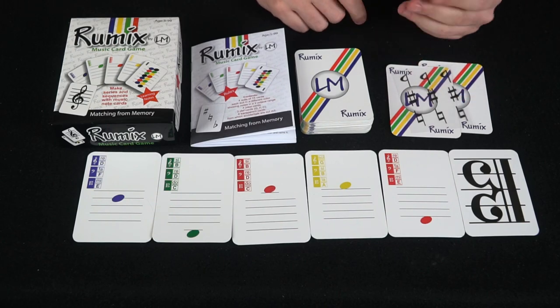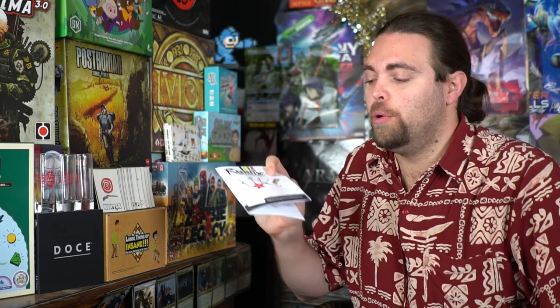All right, let's come up and I'll explain some of the games. So like I said before, in Rumix there's going to be 6 different games, and in the rulebook it gives you an idea of what kind of games you can be playing with this system of a card game, but of course you can make your own games if you like, and they're also going to entice you to learn how the musical notes work and what they're called and how they're utilized. Some of the games are going to require music knowledge that I don't really have, but you can still kind of garner more and more knowledge into how the notes work and reading music as you play this game if you'd like.